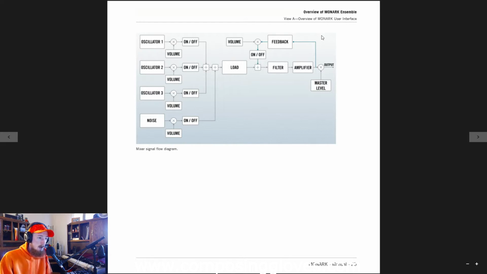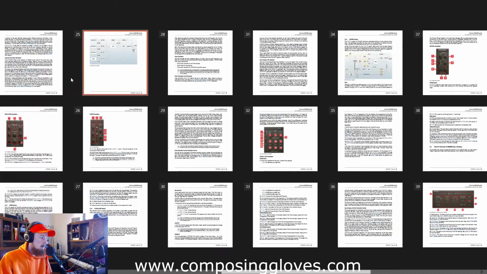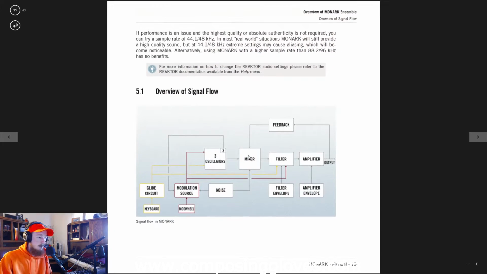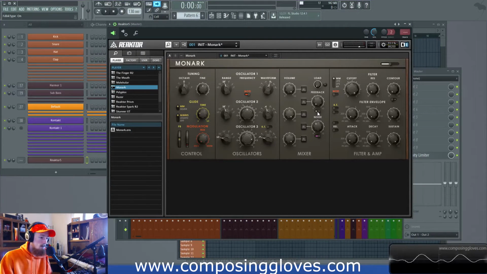So it goes through our feedback. This was on the other diagram. I don't remember if I touched on this though. So an important note about feedback, the way feedback works is it takes a signal at the end of a chain. So it's been generated, it goes through this chain, and then it snags it right before it goes out, right? And it puts it back into itself. But this has two distortion units in it. So we see we have A and B.